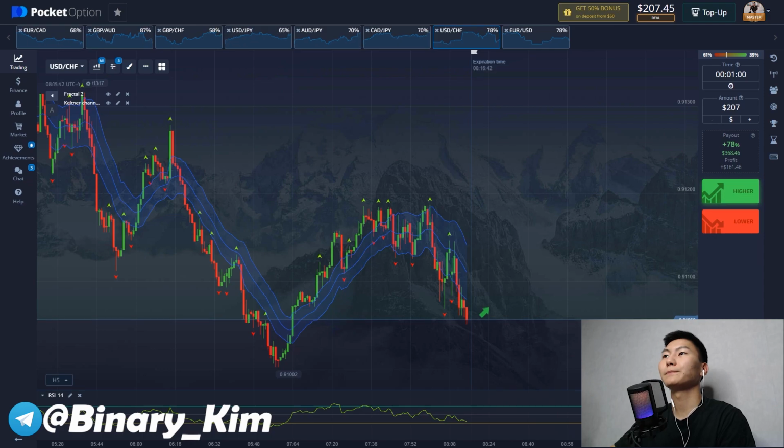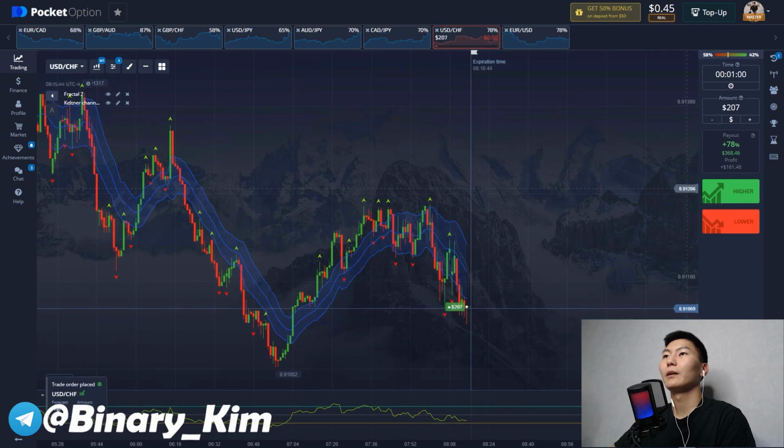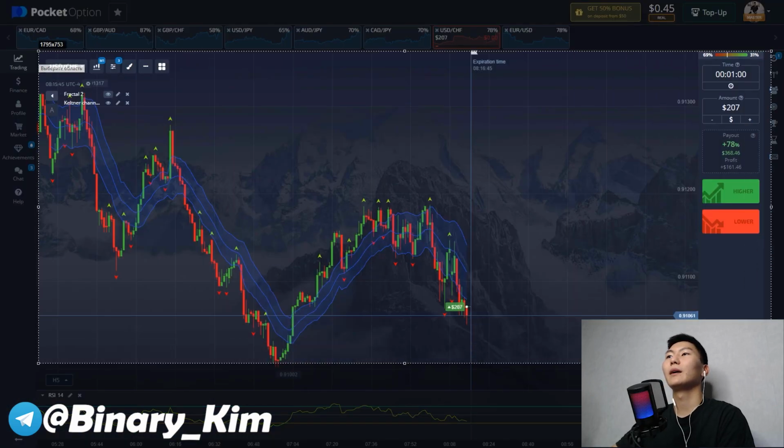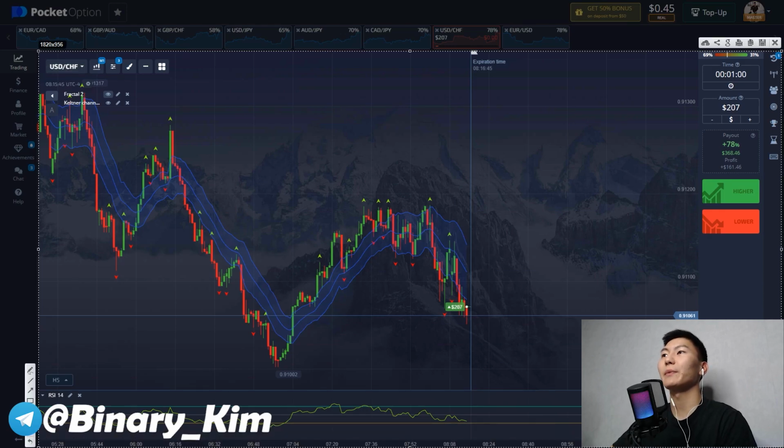Well, not the best position entry level, guys, but I think it's gonna be fine anyway. First of all, guys, we see that the moving average on the RSI is about to hit the oversold zone, the level 30, after which the reversal is gonna happen and some upward dynamics looks very probable.